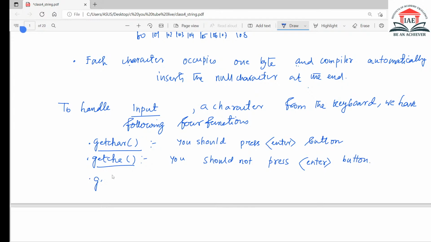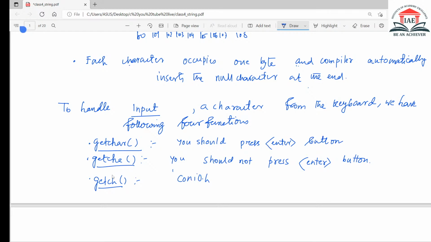And another one is called getch. Getch will also receive a character from the keyboard, and after typing the character we need not press the enter button. Of course, this getch is in a different library file, placed in conio.h.